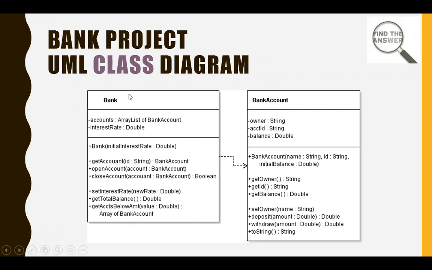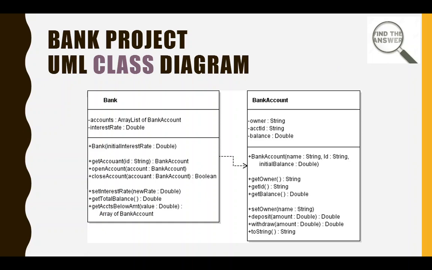Also remember that UML is not Java, so the data types here all need adjusting. We would never type capital D in Java, right? Unless we were doing a wrapper type. We'll review those later. So be careful when you're translating. This would not be capital D. This will not be capital B. Integer will not be spelled out in the cases where we're using integers. So just be careful of that.